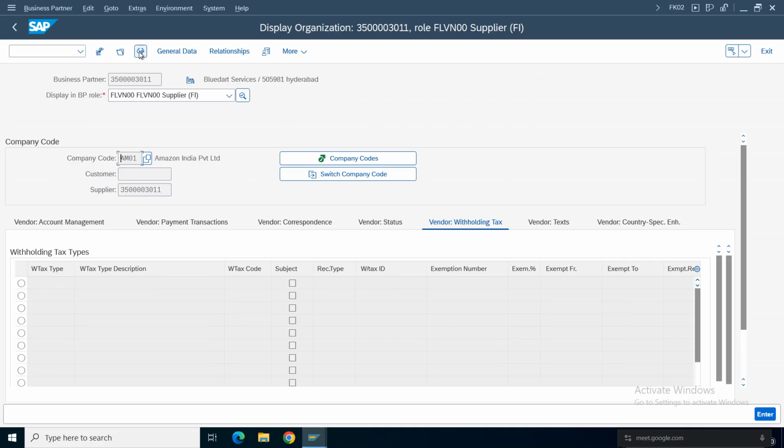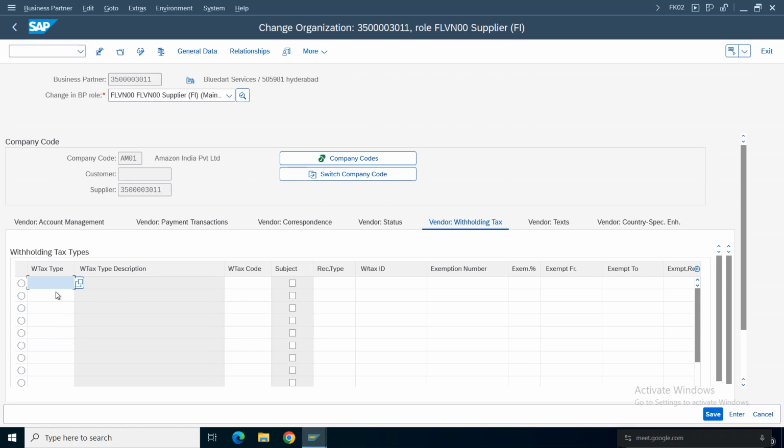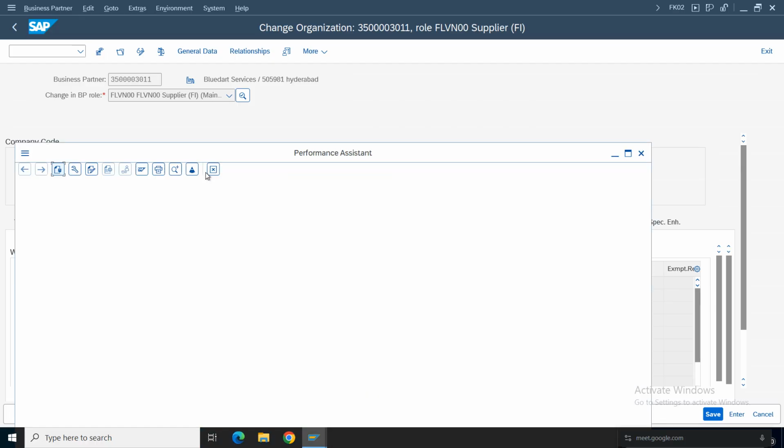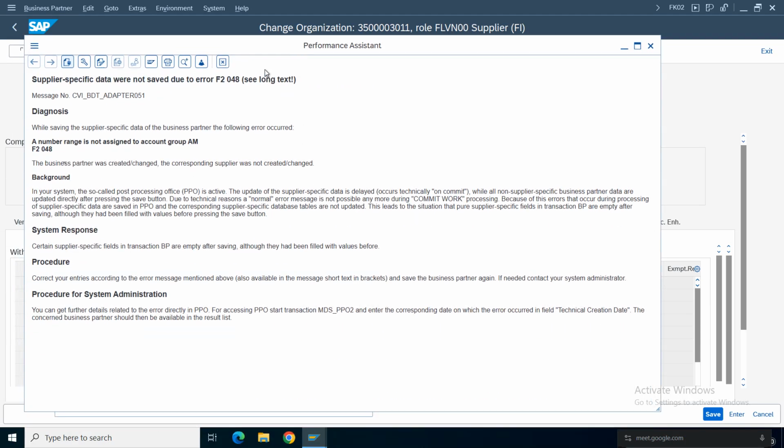What was the error, sir? F2048. What is the issue here? I'm seeing this for the first time. Someone has activated something. Message number.